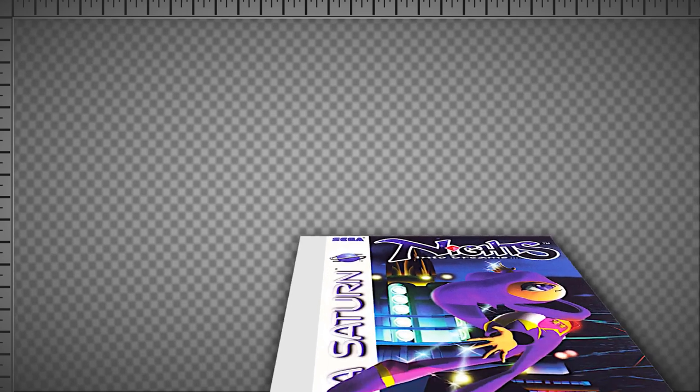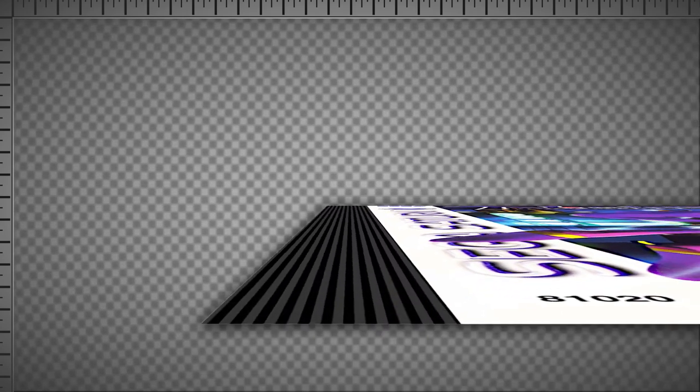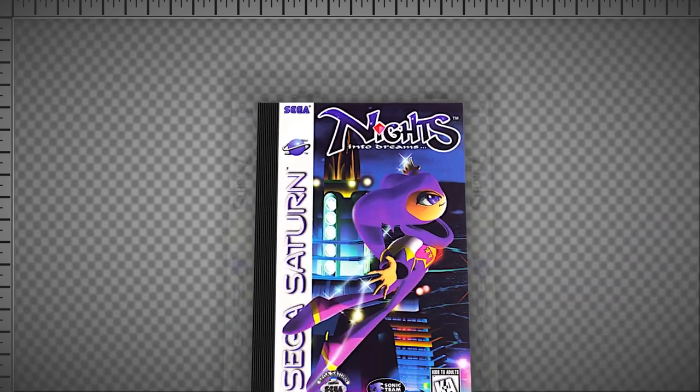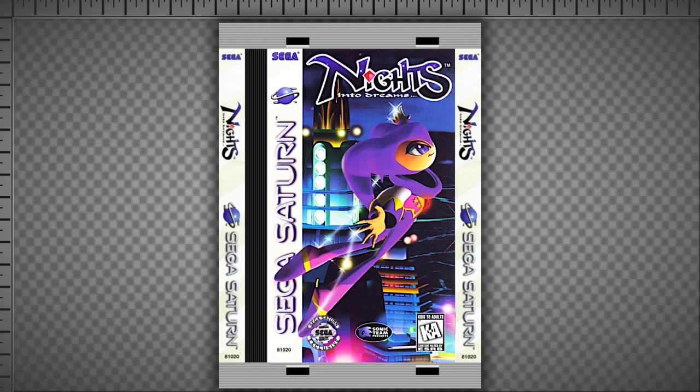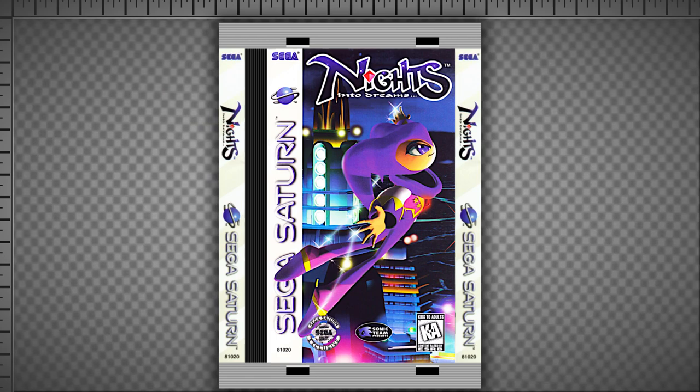But that's when inspiration took over. In literally 5 minutes I had added the ridges as seen on the original case, and I took one last stab at filling out the edge with thematically appropriate elements that when folded down would harken back to its original hard case. Let's take a look at how it turned out.